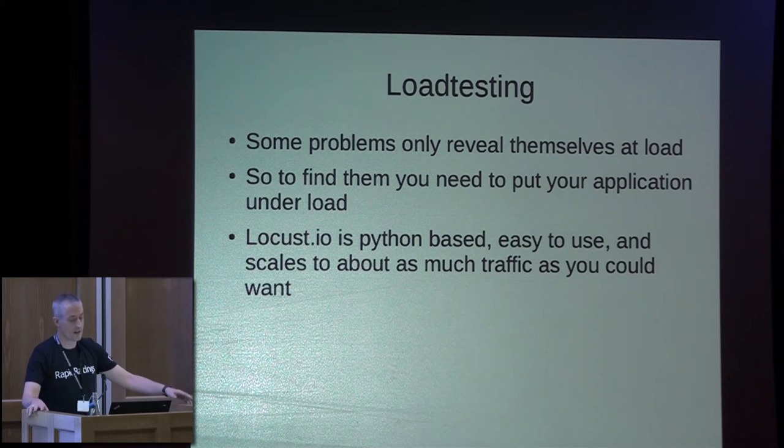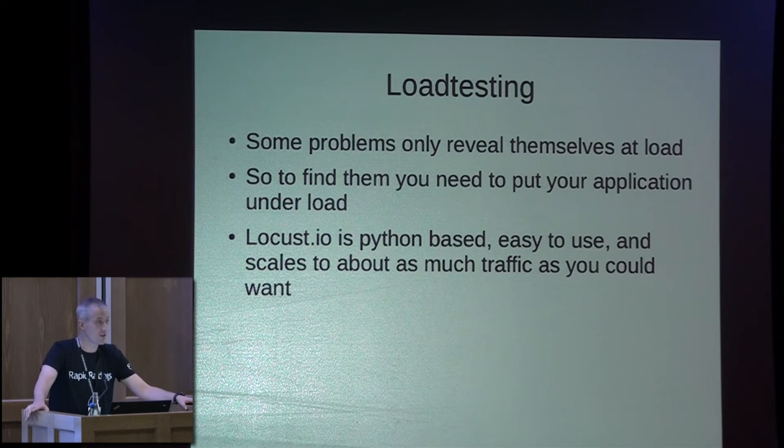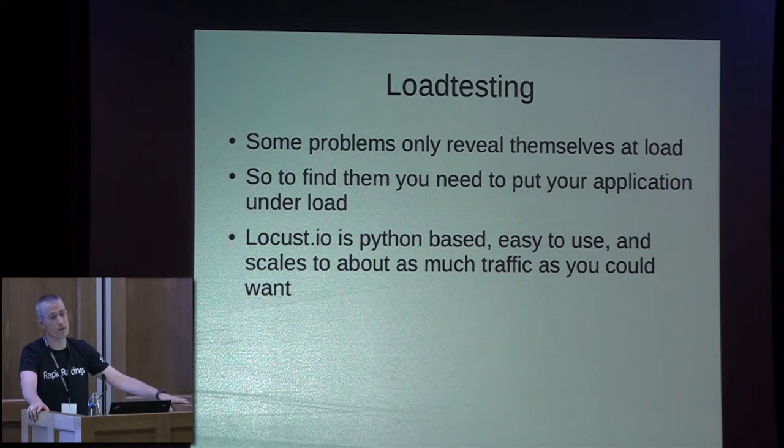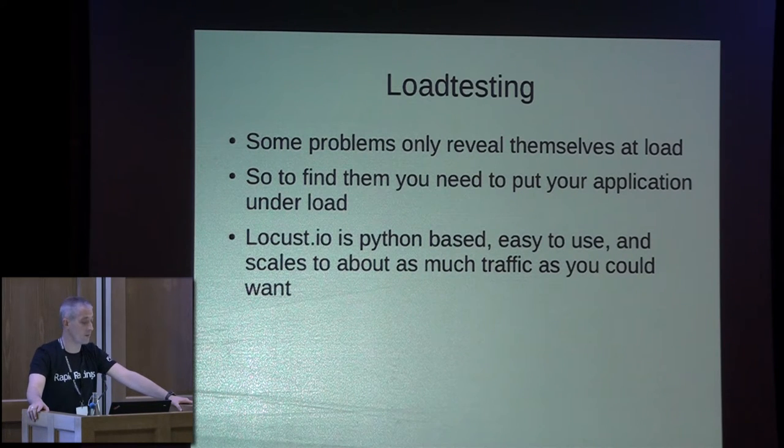So the problem is that if you have an application that does need to operate under load and you change it, you need to know that it is going to still work under load. You need to know, is it going to work under the load we expect in 6 months' time? Or if you have a problem that doesn't happen on your machine but happens in production, maybe you want to hit that particular endpoint under fake load so you can see, does it break down at a certain point? I've gone through quite a few tools for this over the years, and I've sort of settled for the moment on Locust.